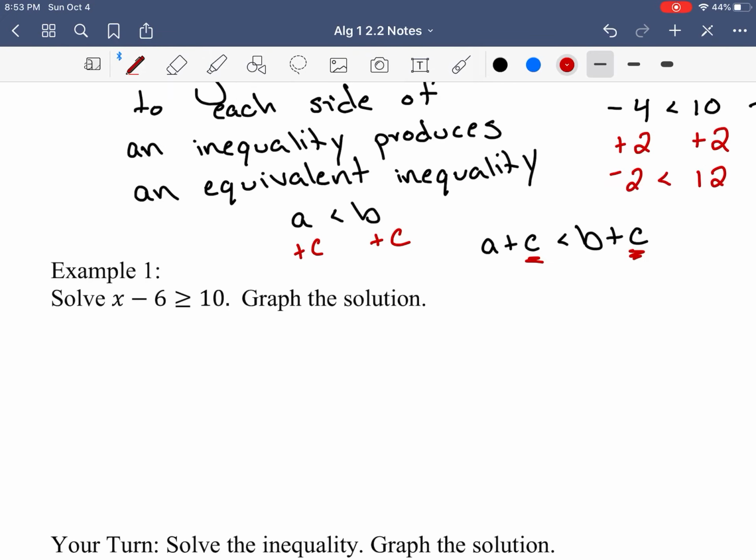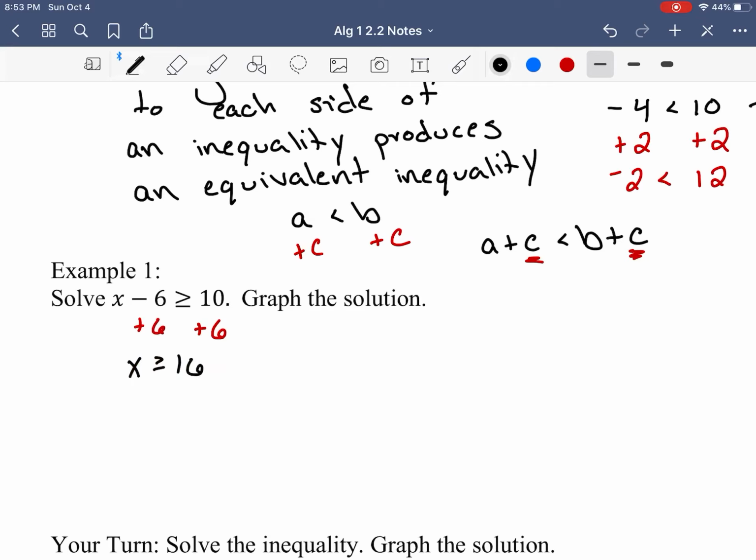So here we have x minus 6 is greater than or equal to 10. If I don't know what to do, a lot of times I like to cover up and cross out that greater than. And if this wasn't equal to, what would we do? Well, we would add 6 to both sides. We're going to add 6, add 6. So then we'd have x is greater than or equal to 10 plus 6, 16. So it's a greater than or equal to, okay?